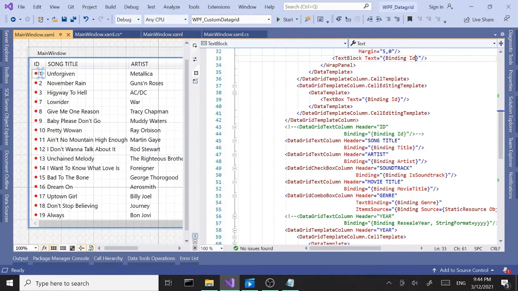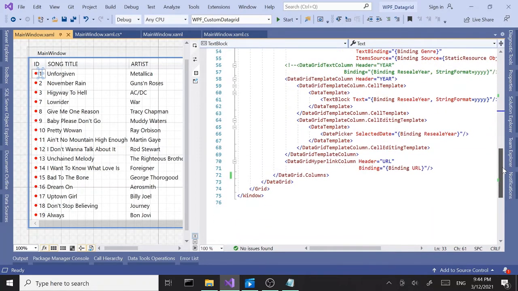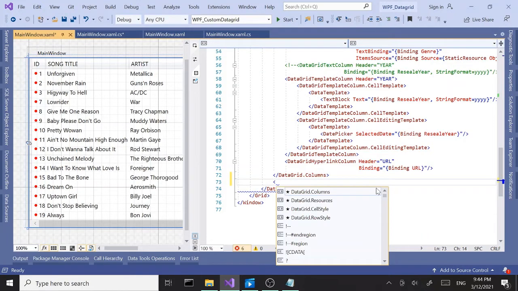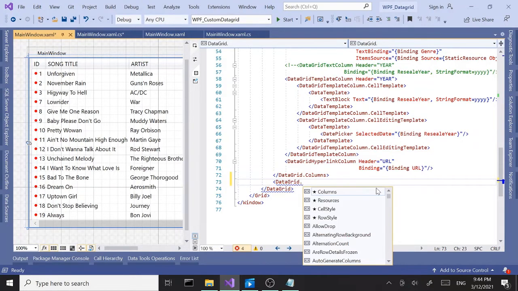Now, let's go to the fun part. I'm going to go down below here, right where our data grid columns end. I'm going to hit enter and open a DataGrid.RowDetailsTemplate.